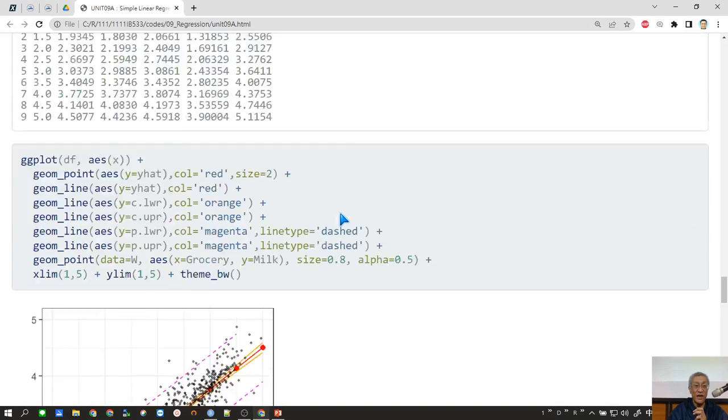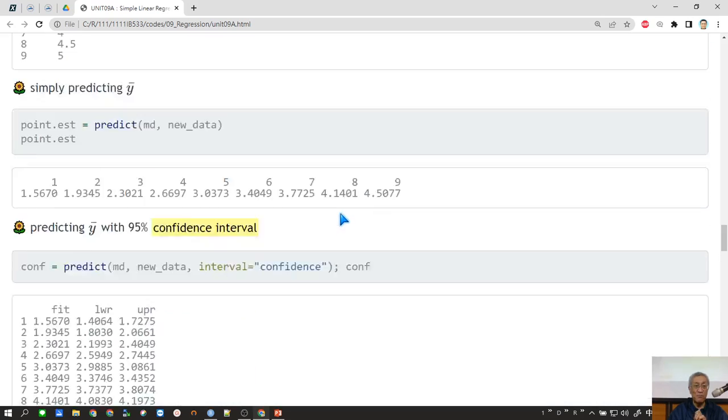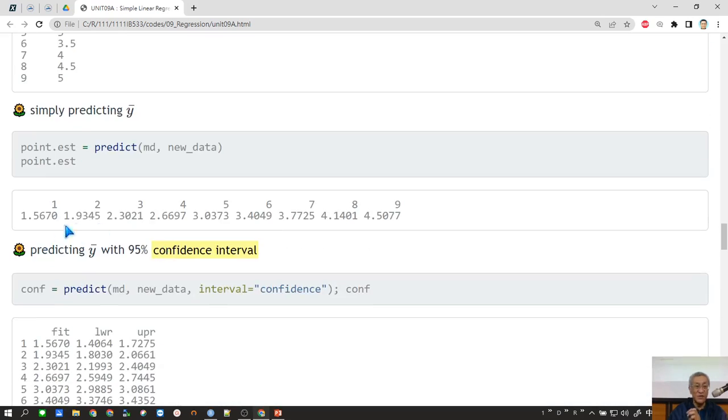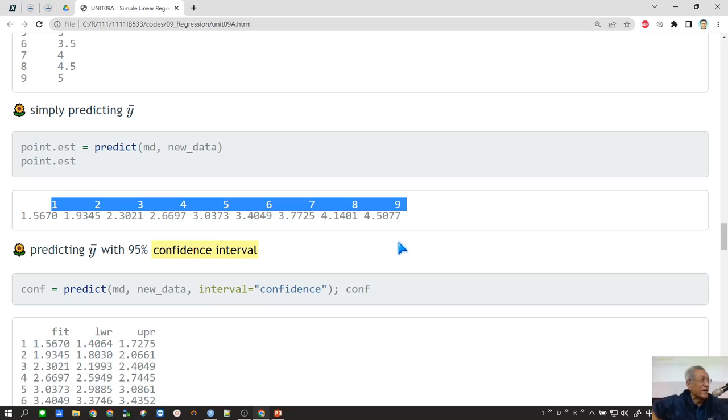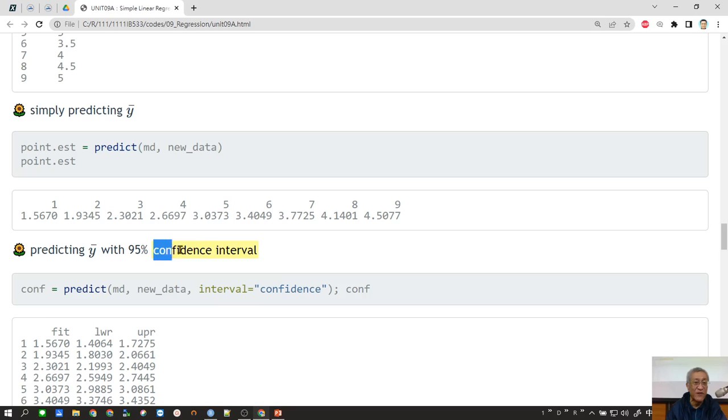So actually, the prediction value is the expected value, okay? We know that there will be an error between the prediction and the actual value, right? So sometimes we would like to know the 95% confidence interval.